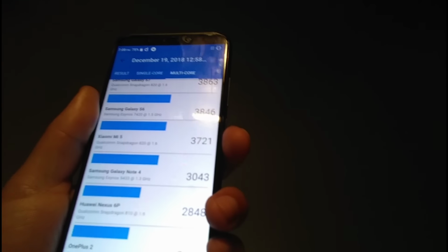So when we jump all the way to 3300s, it's like a Note 4 in its segment, which was a flagship back in the day. So with the performance on this device, the XL4, you are getting a nice premium build with those dual camera systems right here, and you are getting a really nice build quality and overall performance. So let's take a look at the next device.